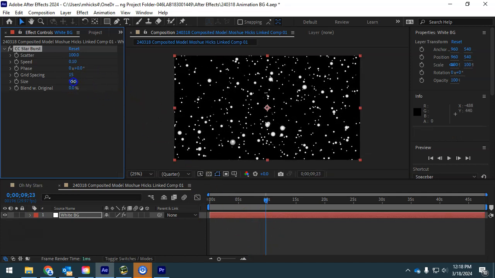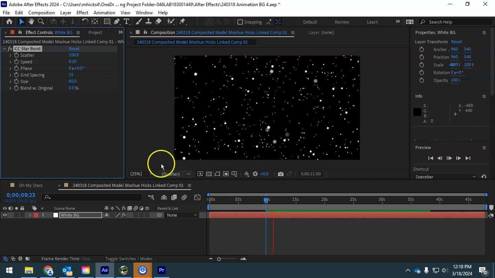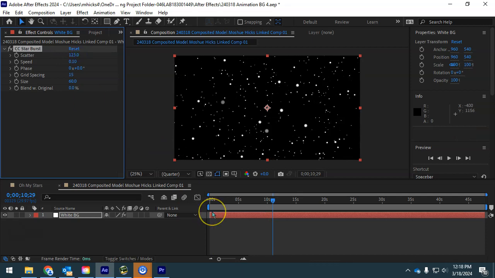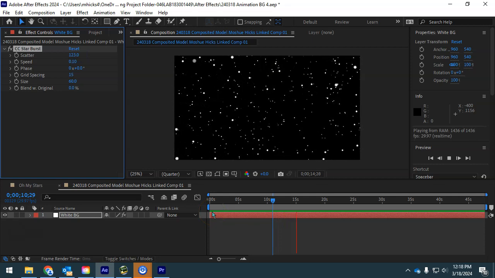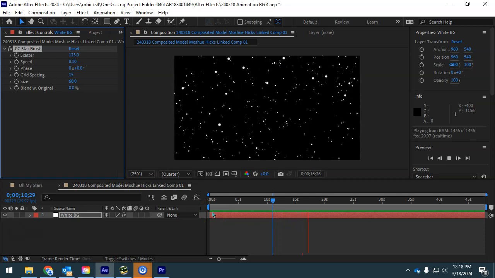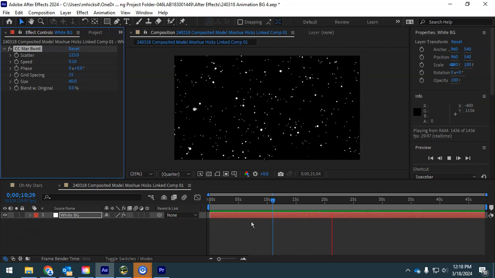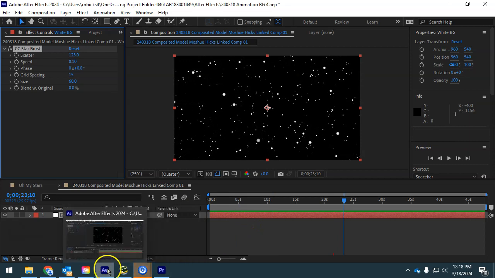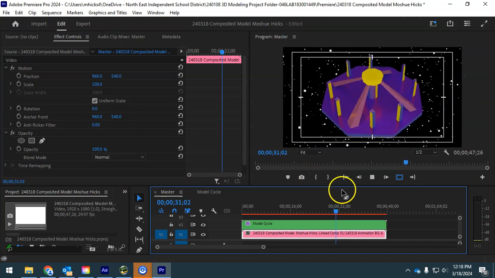in which case the size of my stars might be a little bit large. So you could do that. You can also scatter them so they're in slightly different positions. So now we have something a little slower, more majestic, floating in space instead of flying through space. And again, the encoding part works better if you don't have that many. So I can go back to my Premiere project, and you can see the stars change immediately.